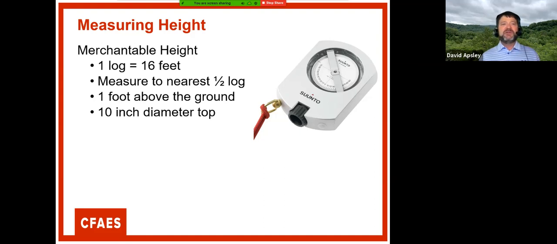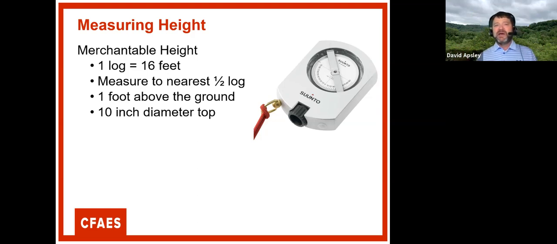And the unit of measure that we use in the forest products industry in Ohio is a log, and a log is 16 feet. And we typically measure to the nearest half log. Keep in mind, when you buy lumber, it's usually in 2-foot intervals, but we usually measure to the nearest half log. And then we also eliminate the stump. That hasn't shifted over the years. Stumps are much lower than they used to be, but we normally assume about a foot above the ground is our stump height. And then just for a standard today, we'll talk to about a 10-inch top.